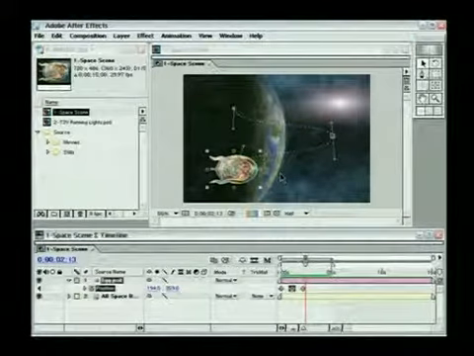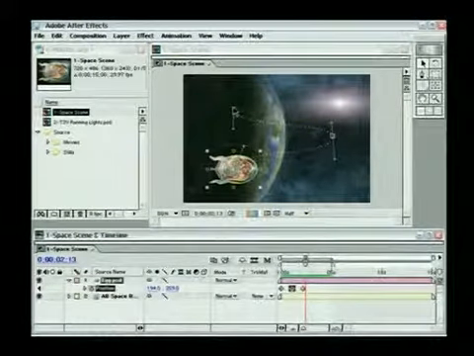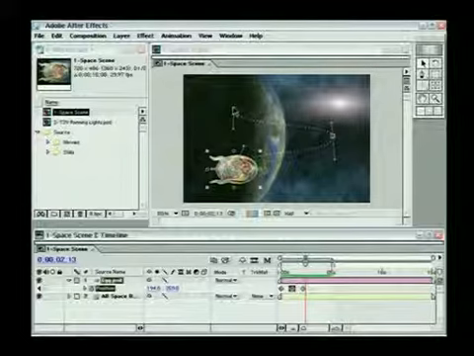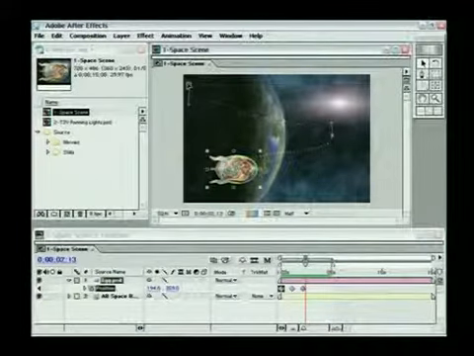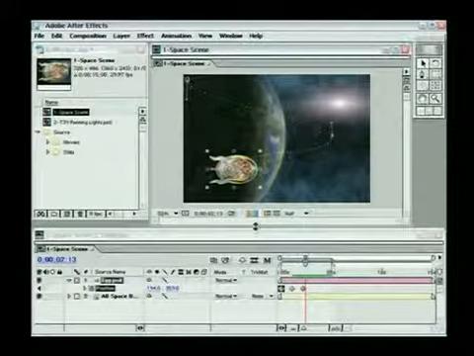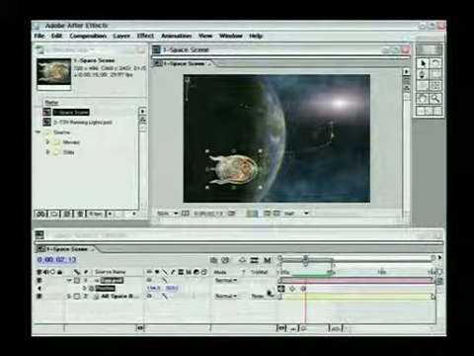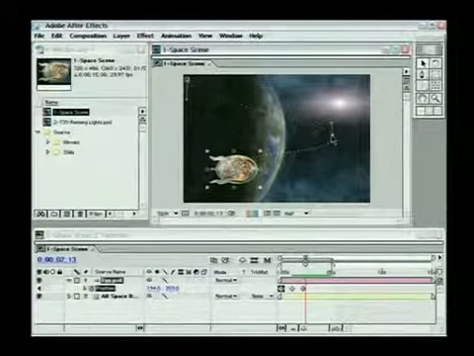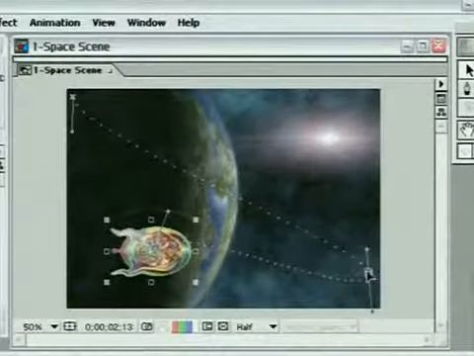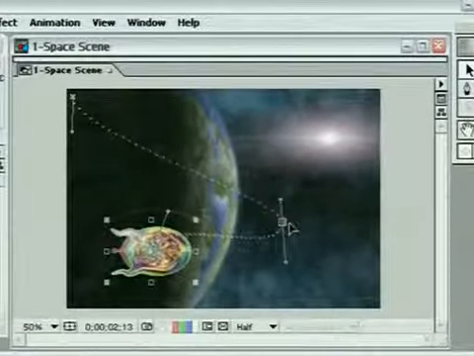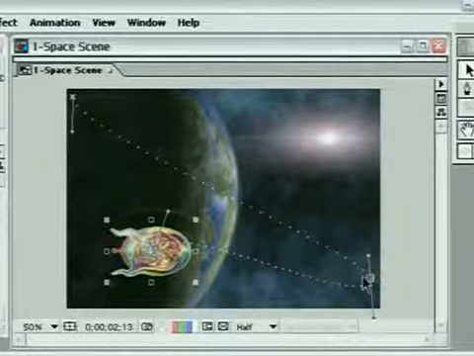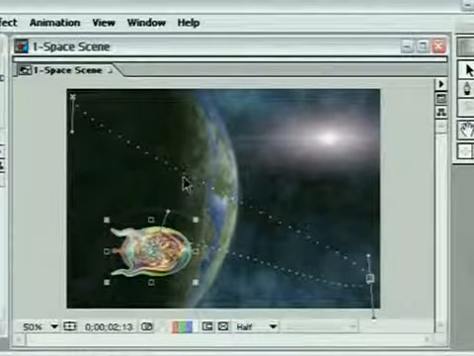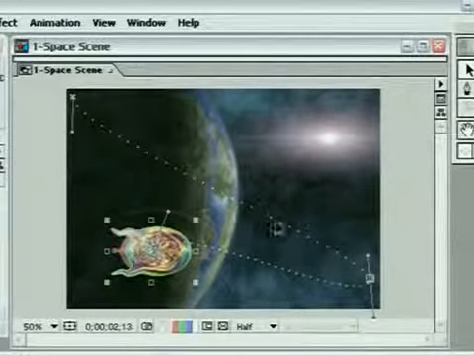Now, if I take and move these keyframes way apart from each other, and you can do that just by clicking and dragging a keyframe. We don't actually have to move the time marker back to frame 0 if we don't want to, although it's safer to do that. You can, however, actually click and drag a keyframe. Note that when I'm moving this, the dots are getting further apart. Dots that are far apart are telling you that you've got faster motion because with each frame you're going a little bit further.